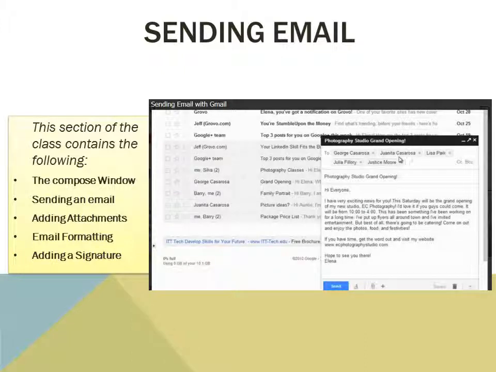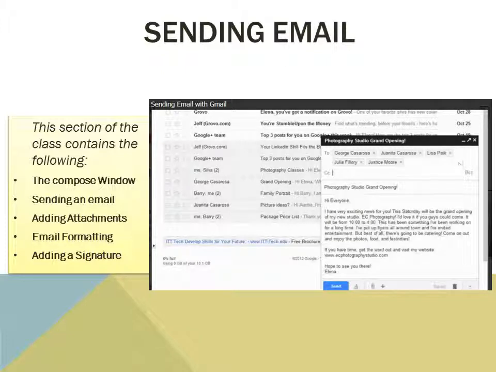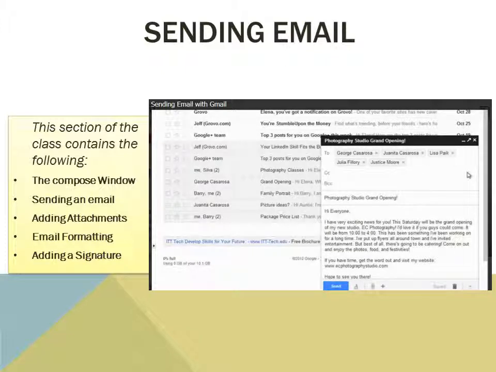If you click on the recipients, you can add people to the CC or BCC fields, which stand for carbon copy and blind carbon copy. Carbon copy is used a lot in the business world, and it basically just lets the person know that they're not the main recipient while still keeping them in the loop. Blind carbon copy is similar, except it hides the recipient's email address from everyone else. For this email, we don't really need to use either of these.